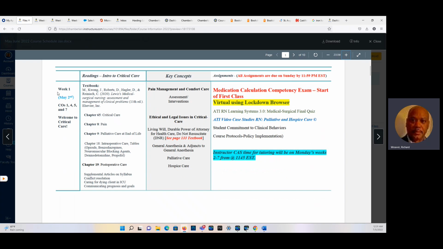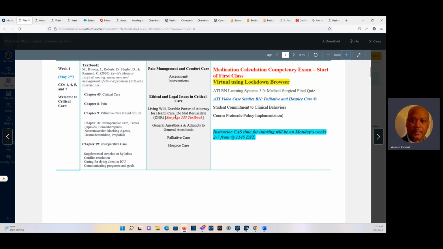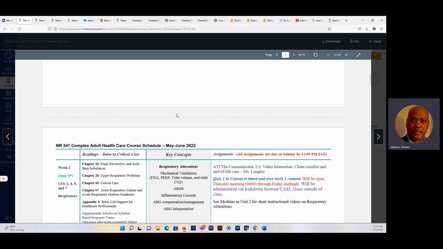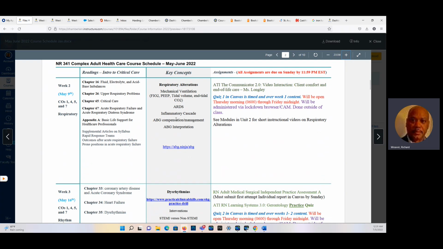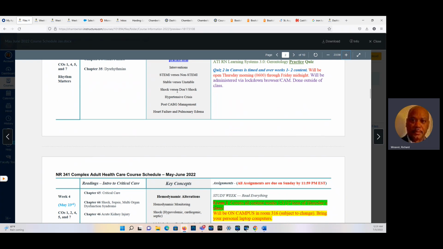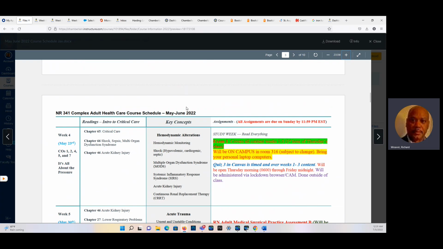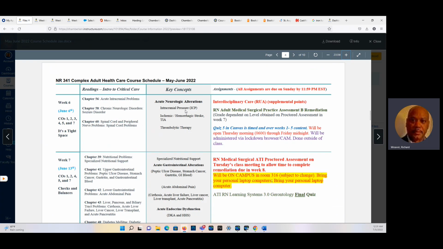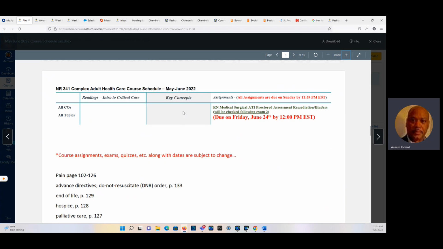And so by the week, these are the key concepts that the students and myself are going over. Like mechanical ventilation, ARDS, inflammatory cascade, ABGs, dysrhythmias, STEMIs, non-STEMIs, shock, hypertensive crisis, and so forth, all the way down to the bottom here.